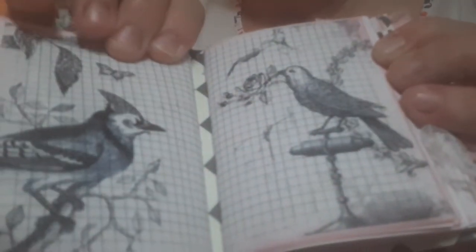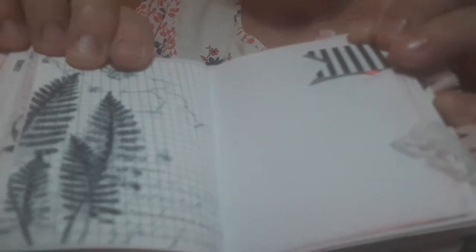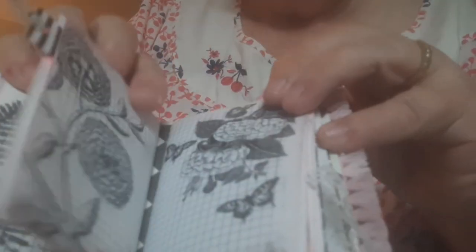It's got a really pretty nature, flowers and birds theme. I can't remember the name of it. I should have written it down before I got on here, but I didn't. And there's another rub-on, "Memories to treasure." And then I put some little lace tabs. There's a black and white grid, and some more birds, another flowers, and some more rub-ons, "best day ever," and then a little flower on the corner, and there's another altered paper clip, but it has lots of places to journal.